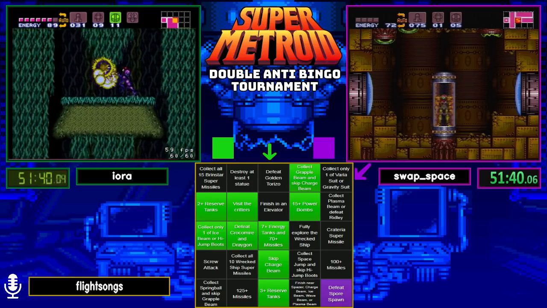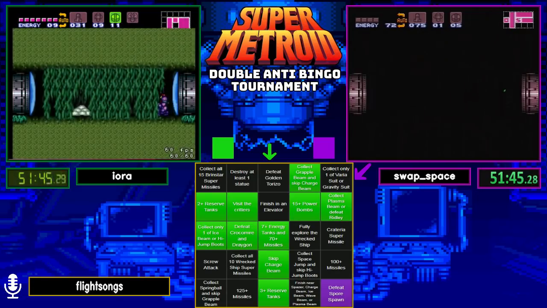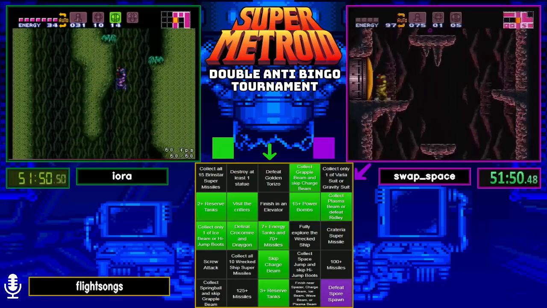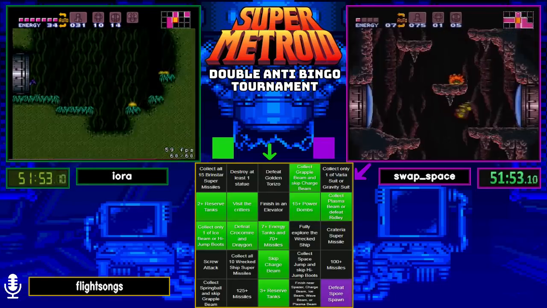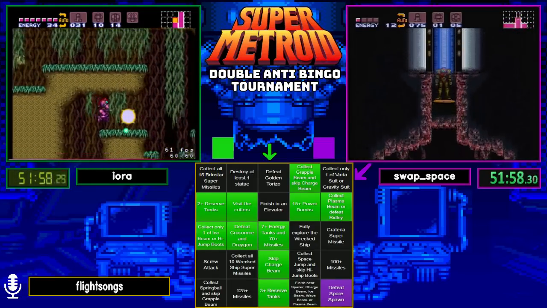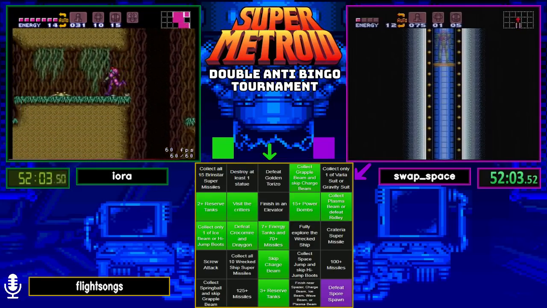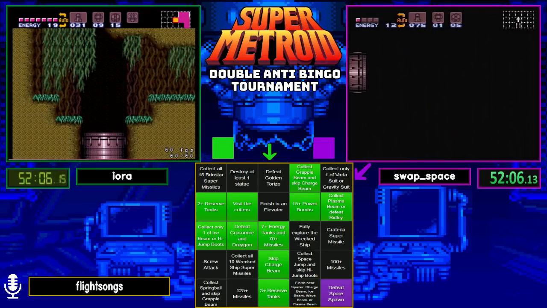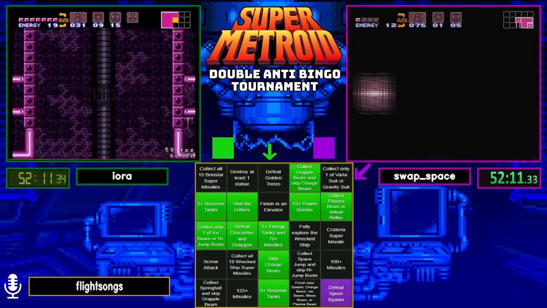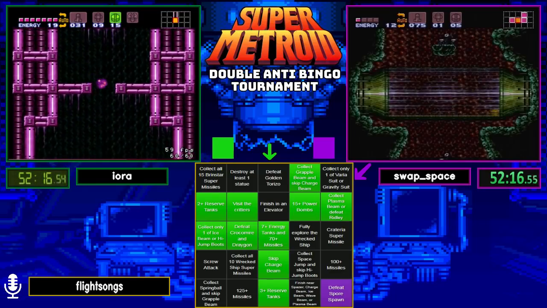Fuchsia pirates, hot pink pirates. Some real 90s looks going on for these pirates. I'm a fan. And Swap Space, finally, his victorious and well-fought exit from Norfair. Iora heading down through the toilet, out of plasma area, and getting ready to finish this off.